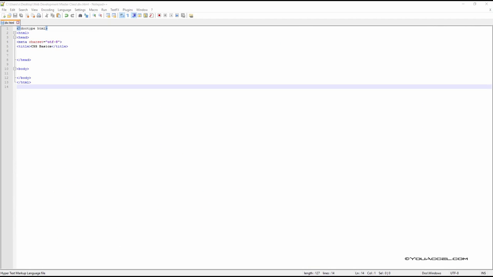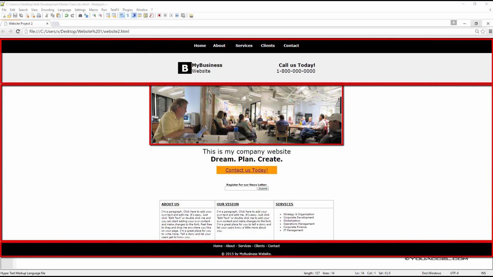Divs are yet another very important part of CSS development and are represented by the div tags. In order to understand the function of a div, let's refer back to the web page we developed using tables. When we created the web page, all the content, including text and images, were nested in table cells.